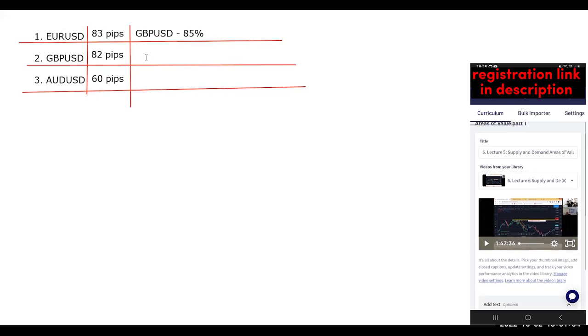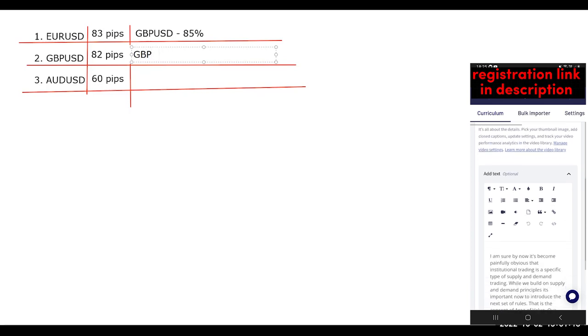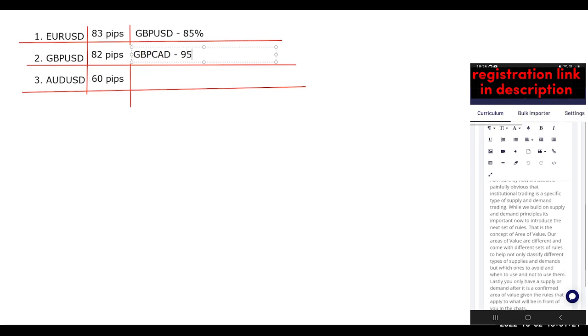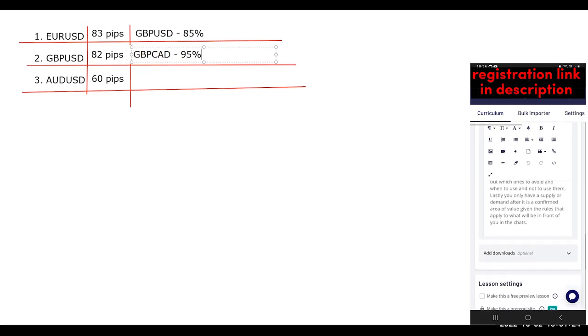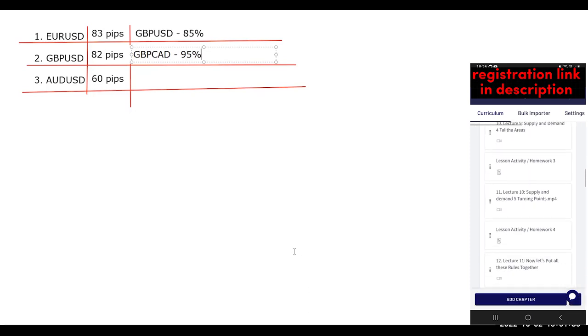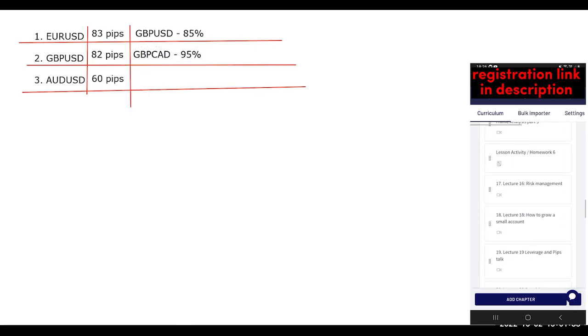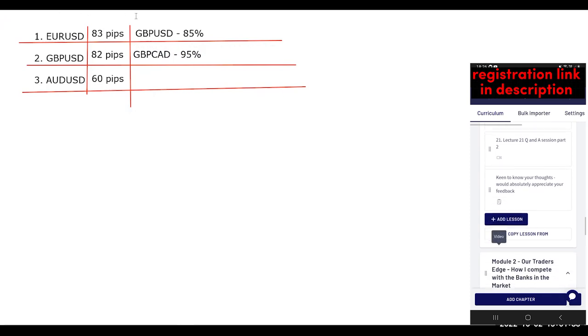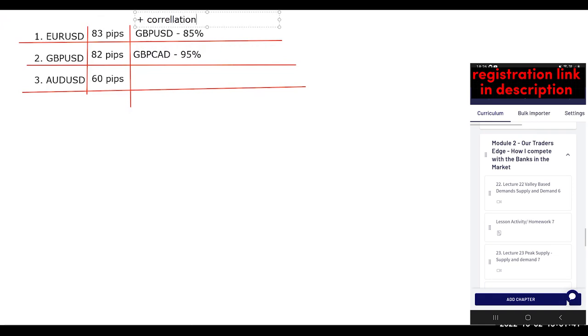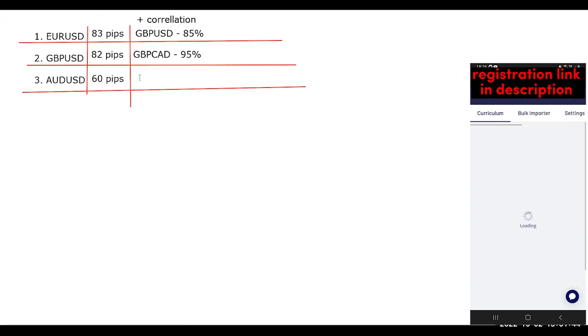Same as if Euro USD was going up. Now, for Pound USD, number one, guys, always look for the highest possible correlations. You really don't want to trade anything and say there's a 60% correlation. You want the absolute highest that data can provide you. So with Pound USD, there is a 95% positive correlation. Maybe we should have that written down somewhere so that we don't become confused in the future. So this is positive correlation. That means these things are identical, or they move as identically as possible.